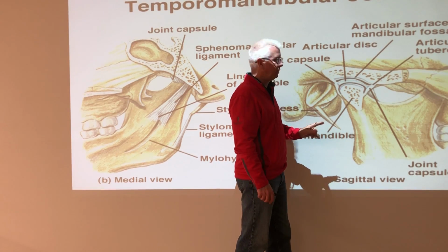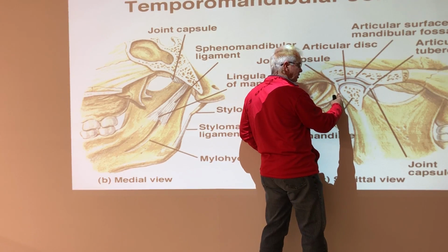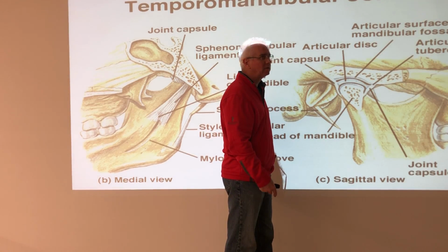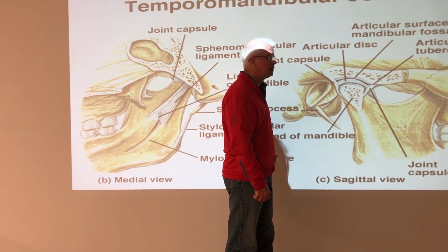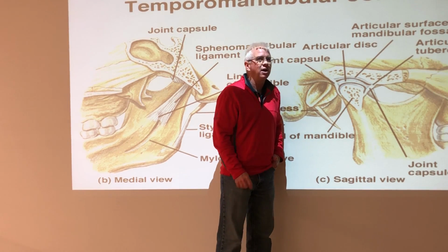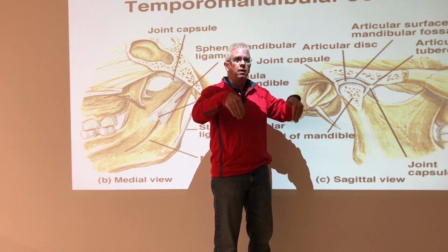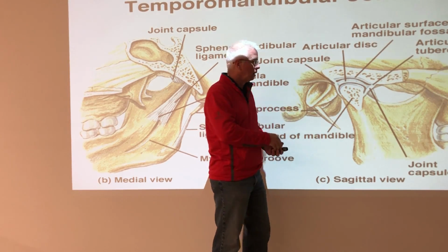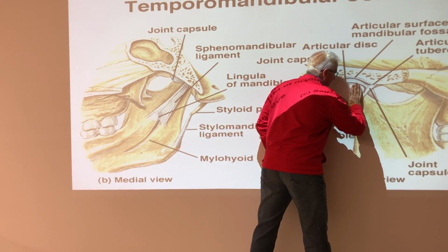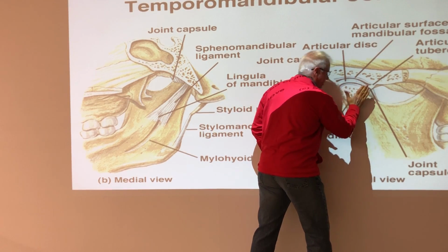The problem in the joint is there's too much space on the anterior and posterior sides, and the muscular attachments, the way the muscles pull on this thing, actually cause it to hinge and slide. The hinge part is not normally the problem. If the joint would just hinge, there would probably not be an issue. But what happens is the joint actually moves forward as it hinges. The condyle slides. It slides on the articular disc.